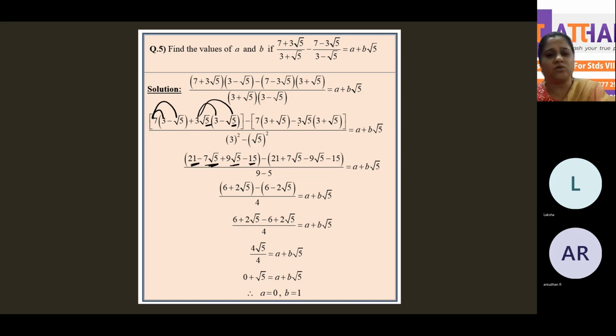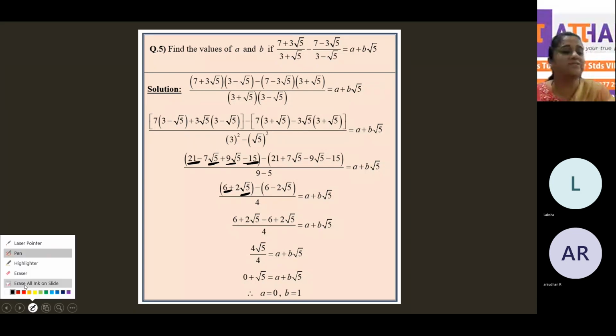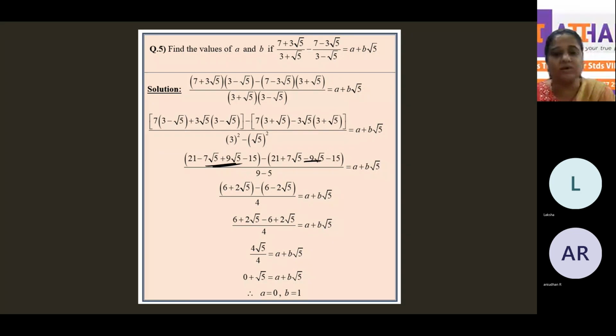5 3s are 15. We simplified here in the same way. There is a minus sign outside, so all the signs will change. The signs here will all change, because there is a minus sign outside. So when you open the bracket, all the signs will change. Okay, so before you open the bracket, I've simplified. 21 minus 15 is 6. Like terms can all be simplified. 21 minus 15 is 6. And then minus 7 root 5 plus 9 root 5 is plus 2 root 5. I have simplified and then opened the brackets. I have first simplified within the bracket, and then I've opened the brackets. When you open the bracket, minus 6 plus 2 root 5.